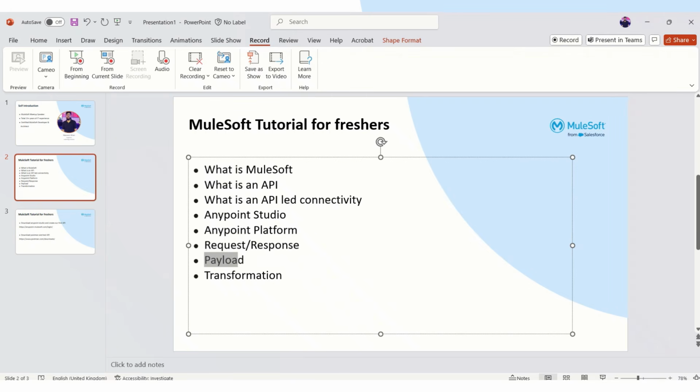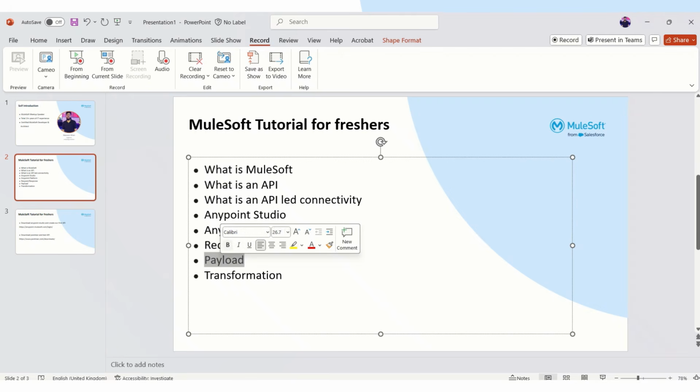Now the question is payload. You will hear this term payload, so we need to understand what payload is. Payload is the main data or body of a message that passes through a Mule application's flow.